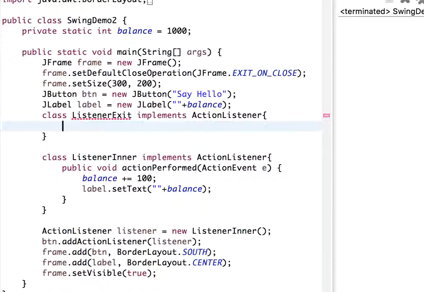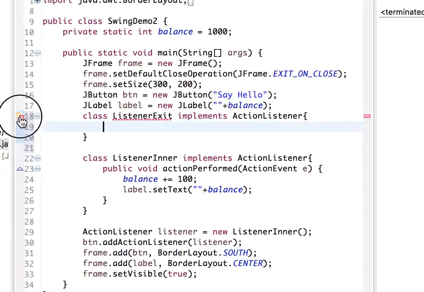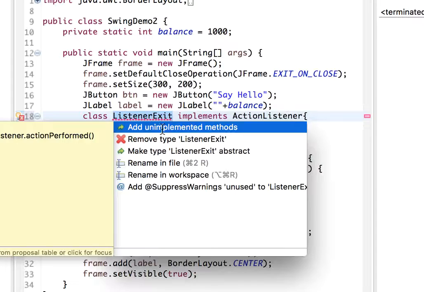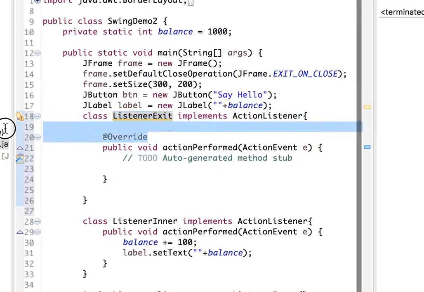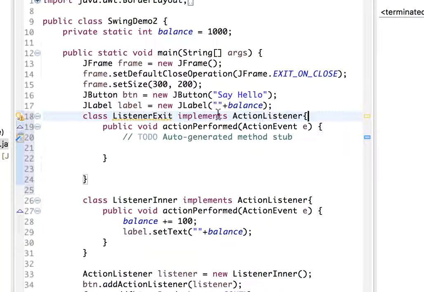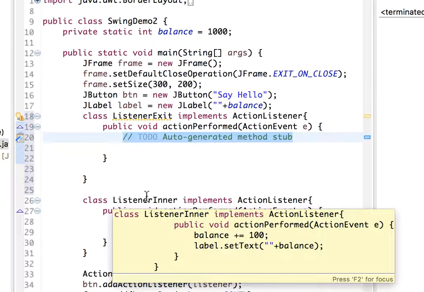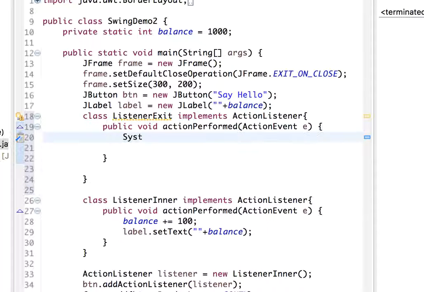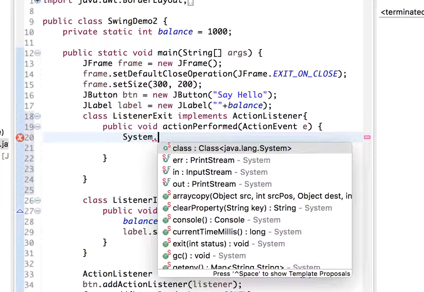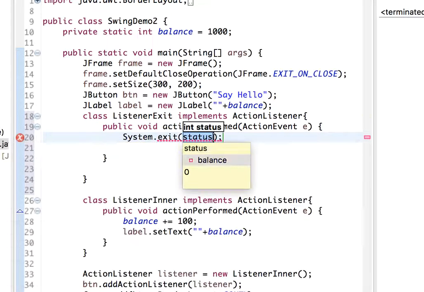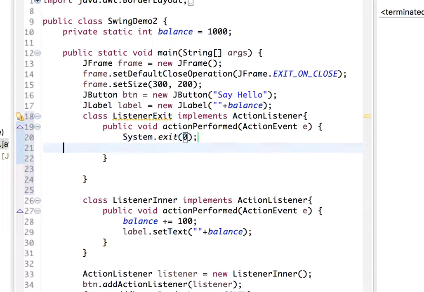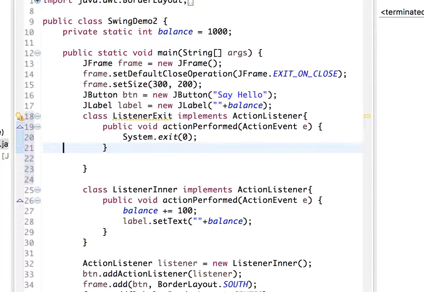Let's have the action performed method. When we click on this, we want to just terminate the program. So that is system.exit with the status 0.